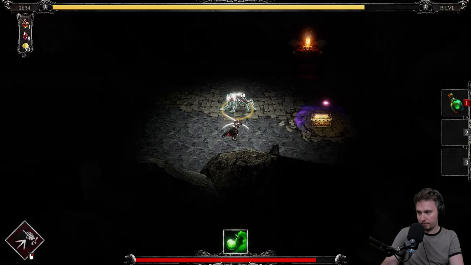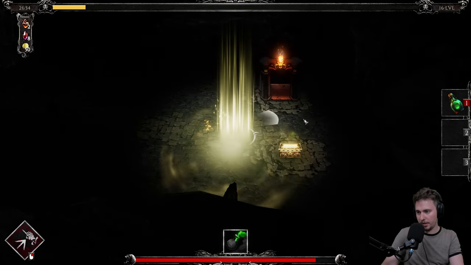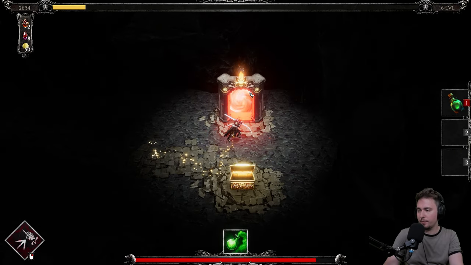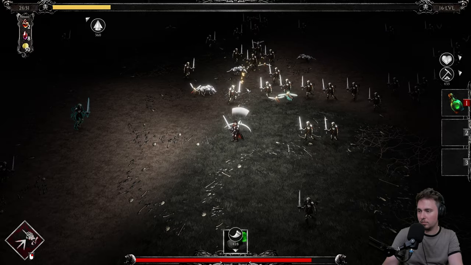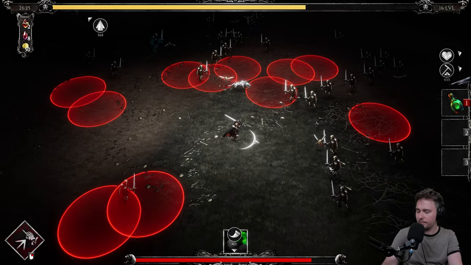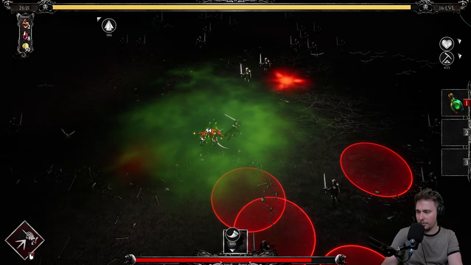So what do you think, huh? Do you like my poison? Oh yes, he liked my poison. Oh nice, and we bought it. Radius on poison damage. Poison damage. Even though radius may be better. I don't know. Like the best would be cooldown or something like that.